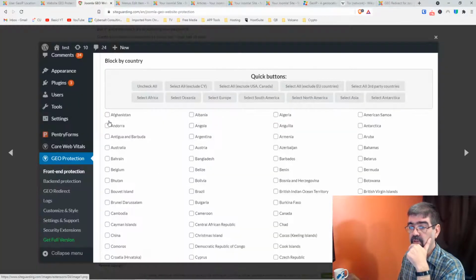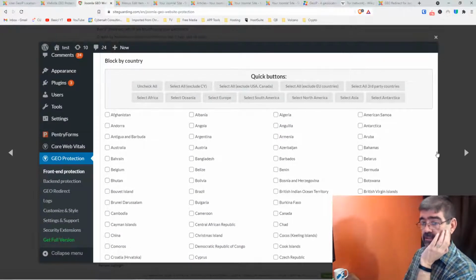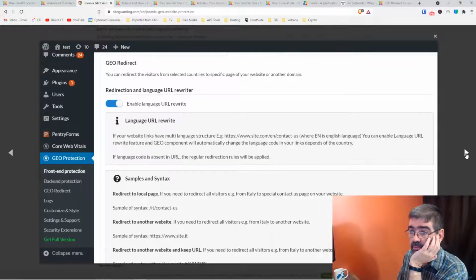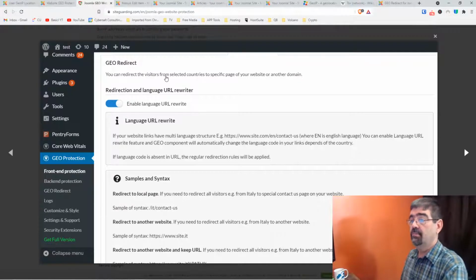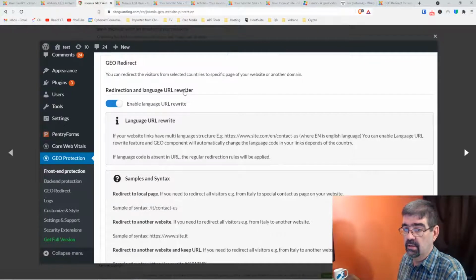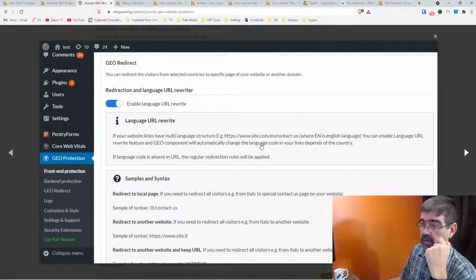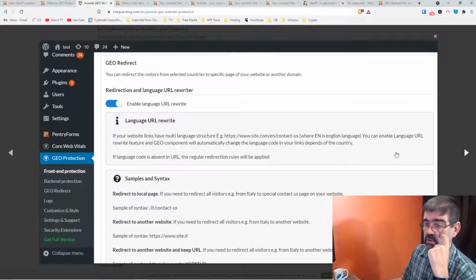All right, let's see here. Block by country. Yep, we've seen that. You can redirect the visitors from selected countries to a specific page of your website. You can enable language URL rewrite feature and GeoComponent automatically changes the language code.